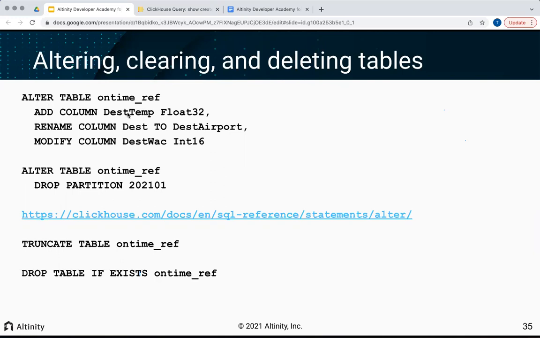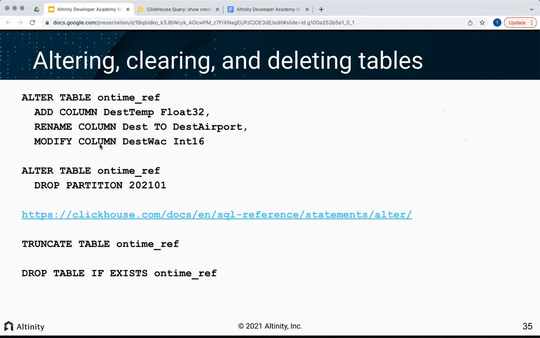It just adds the record that now there is another column, and the column will not be added to the data that already exists in the table. When you read this column, if the column values are not present, then ClickHouse will just populate this column with default values for the data type.